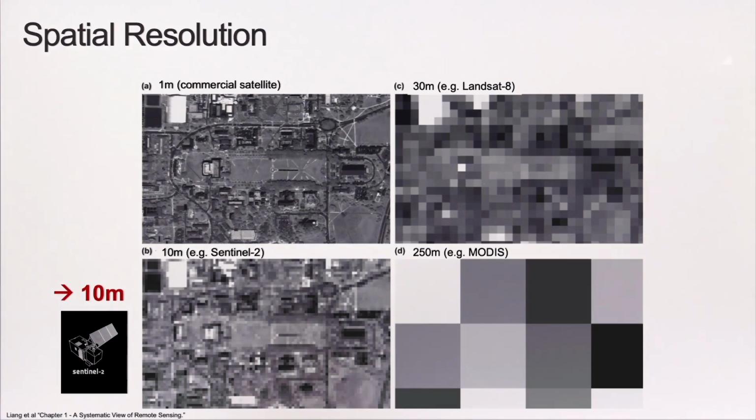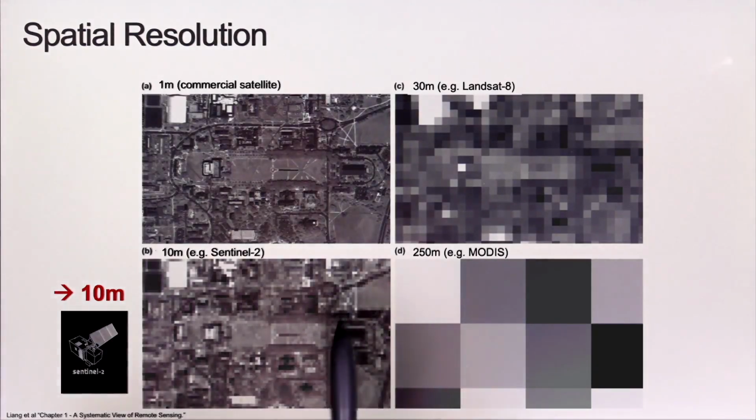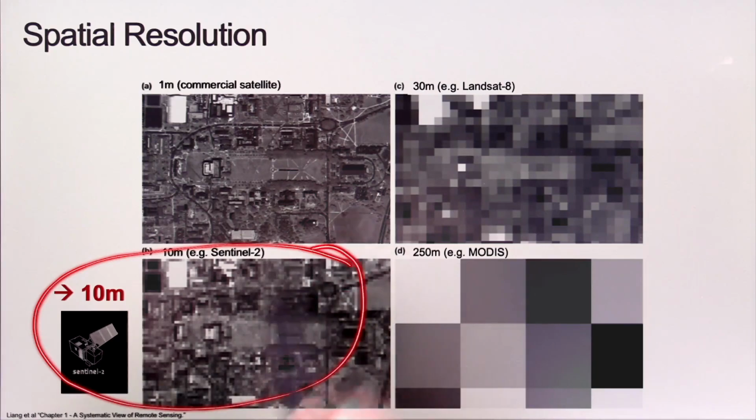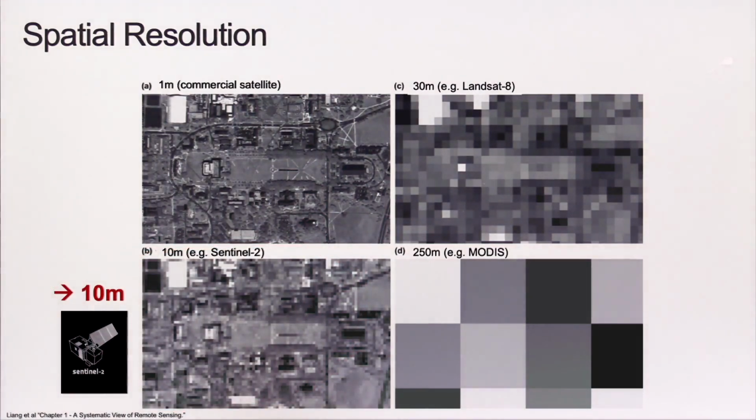The first decision we have to reflect on is the spatial resolution. Spatial resolution means, in our understanding, the size of one pixel on the ground. At the top left, you see, for instance, the resolution of a 1 meter commercial satellite. Nowadays, satellites can measure below a meter in resolution. At the bottom, you see the data we usually work with, which is the 10-meter resolution of Sentinel-2. On the other side, you have satellite images with either several tens of meters resolution or hundreds of meters resolution. Depending on your application, for instance, if you look at the continental scale, a local scale, or globally, you choose the satellite of your interest.